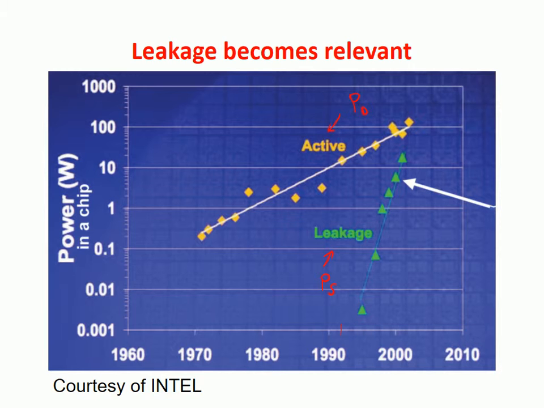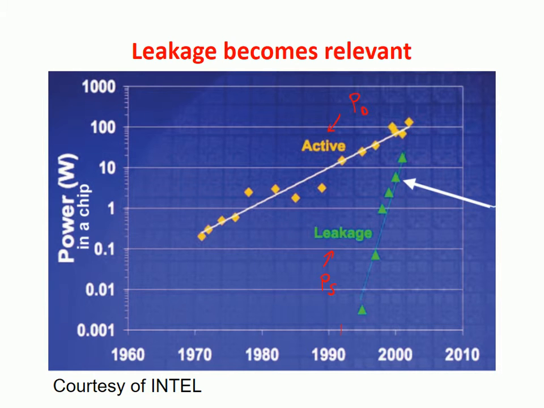Then after 92 we start to decrease the supply voltage and also the threshold voltage, and of course we start to observe a very fast increase of the static power consumption. Okay, and the static power consumption goes faster than the active power consumption because it is exponentially dependent on the threshold voltage. So you start to see something very critical, because at this point it is clear that the leakage power can become predominant and then increase even faster than before.